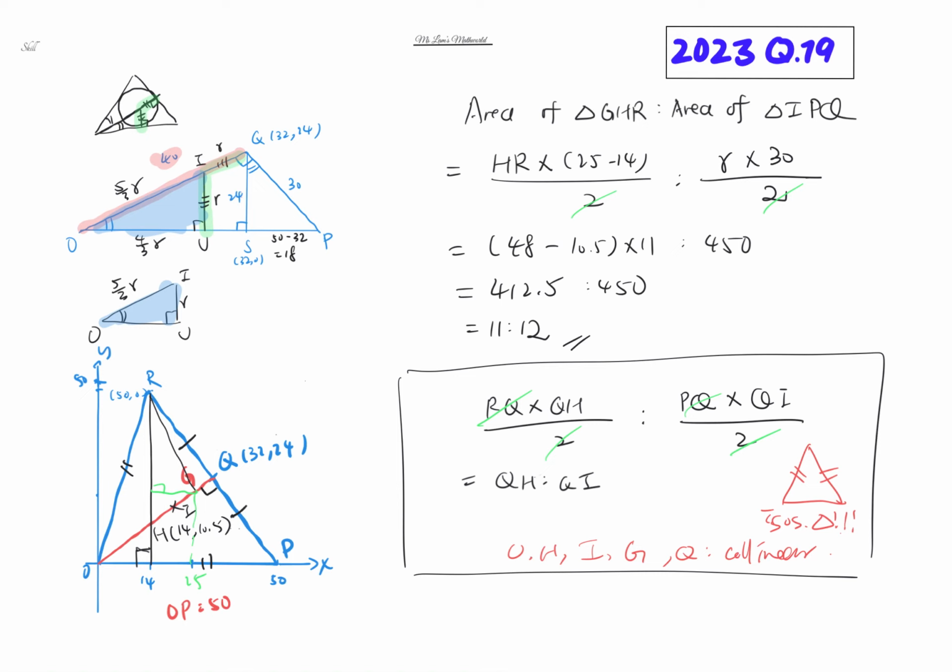So we don't have a very strong preference on which method is better to be used. For my own interest, I prefer vertical distance and horizontal distance, because it is not time consuming to find. And for the R and 30, you are given that you got the base and height already. If you use the collinear method, then you just need to find the distance between QH and QI. If you use the distance formula, it is also very fast.